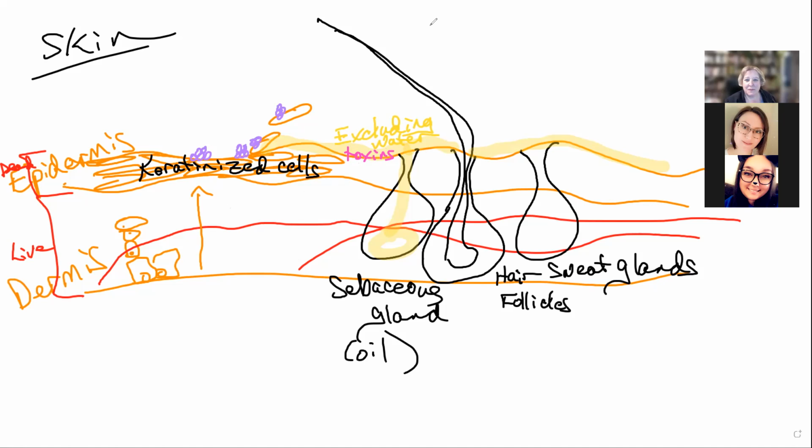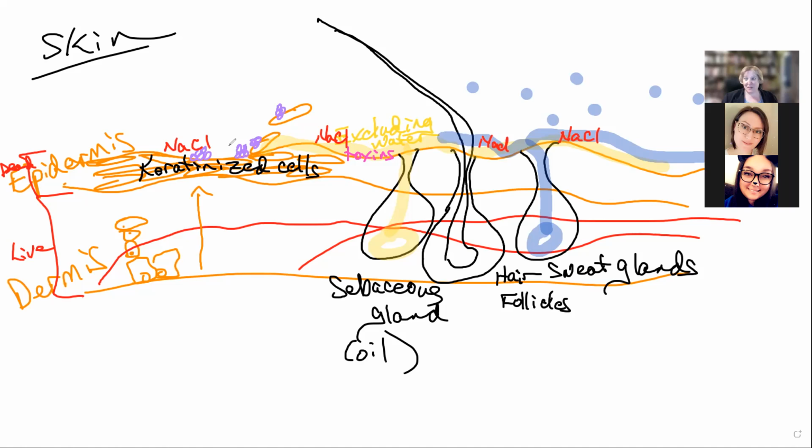Now let's talk about sweat. Let's do sweat blue because it's mainly water. Your sweat glands make sweat when you exercise and you get hot. It comes out on the surface of your skin, and as it evaporates off, it helps with cooling. Now, what else is in sweat? It's not just water. Salt, exactly. We've got a lot of salt in our sweat, and when the salt dries, we have a lot of salt on the surface of our skin.